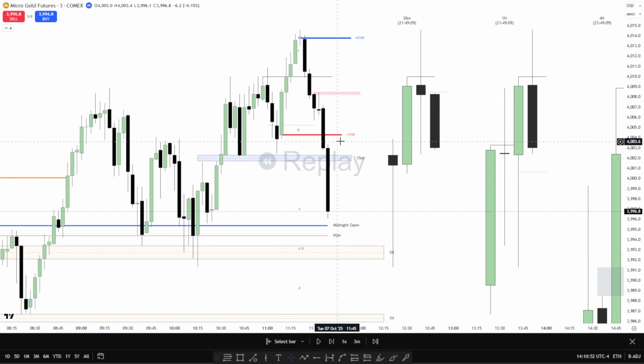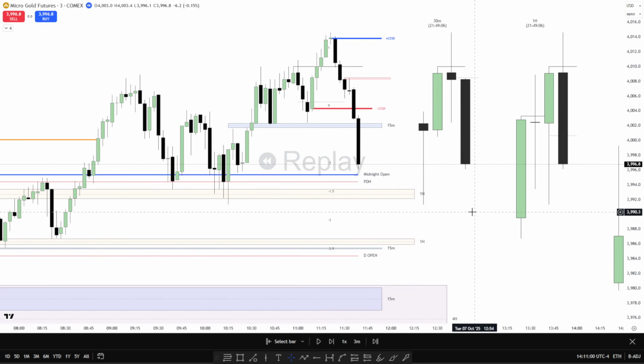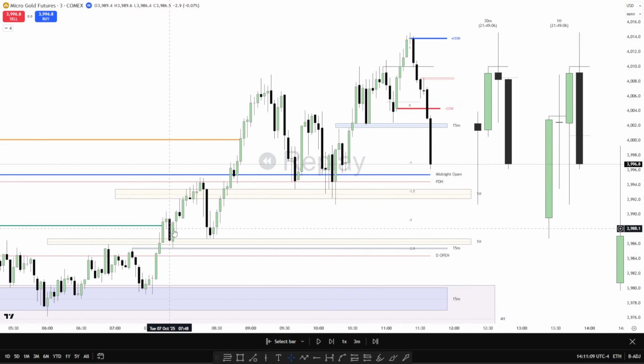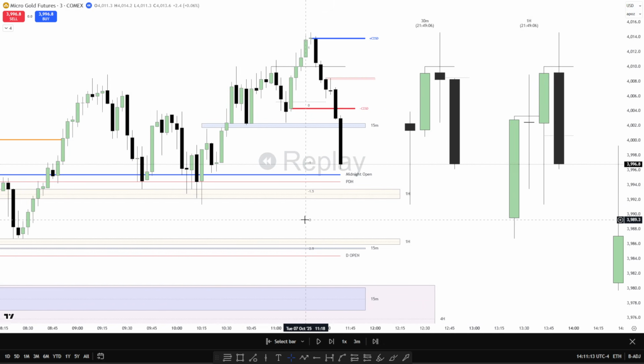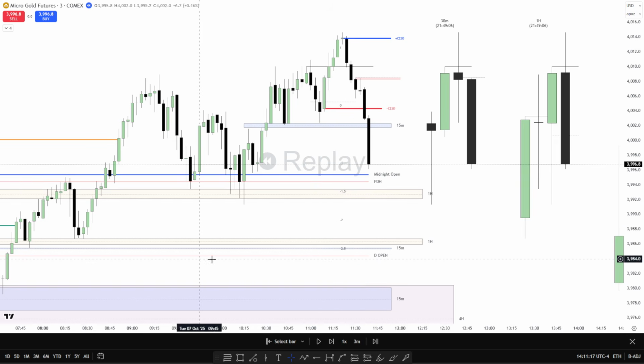And then now we break through this area of the change in the state of delivery, and we drop through here. And now what I'm looking at as this trade is continuing on is the projections. I'm looking to the left to see where areas of liquidity are. So I see it here, I see it here, and of course, on down here. I like to shoot for 2 or 2.5. That kind of lines up right here with this hourly and 15-minute fair value gap.